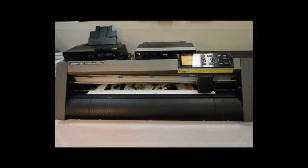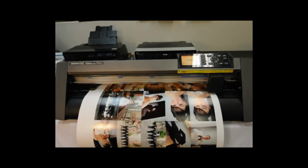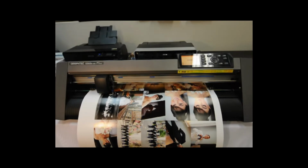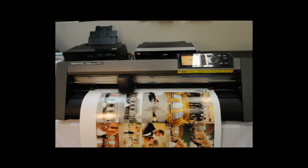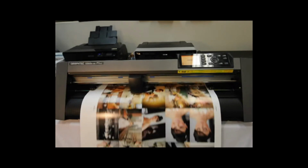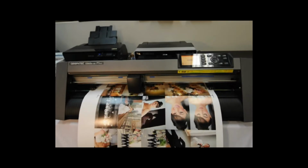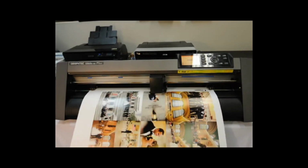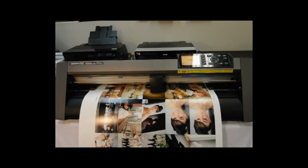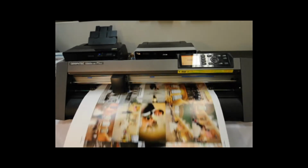The first thing the cutter is going to do is locate each registration mark. This is how the cutter calibrates itself for accuracy. Once it finds each mark, it's going to return to the top of the page and start the cutting sequence. We sort the cuts from hardest to easiest, and vertical cuts are done first, followed by the horizontal cuts. Now let's just sit back and watch as each of our 4 pages get cut in the different styles.